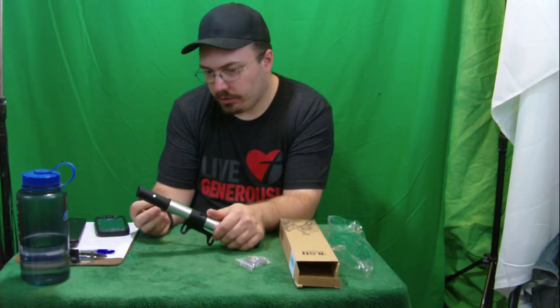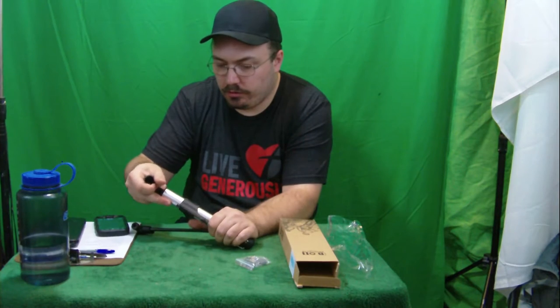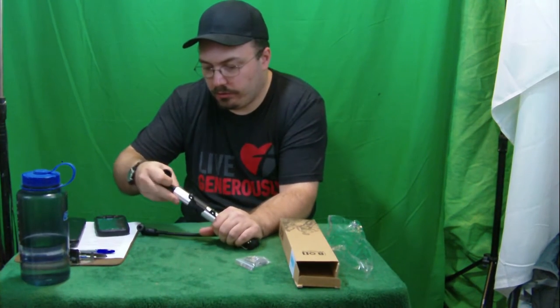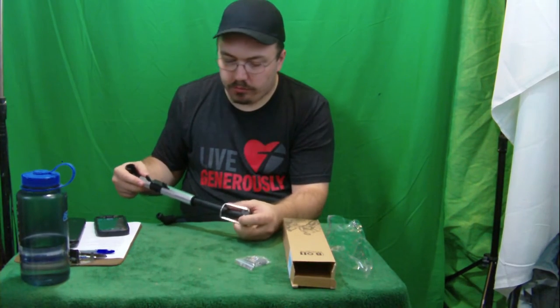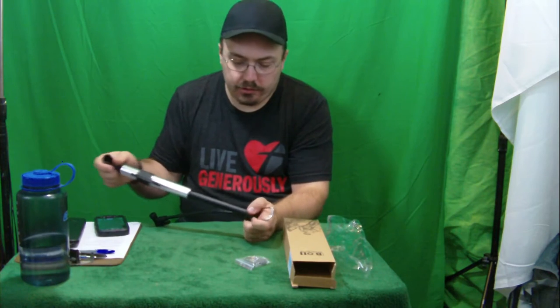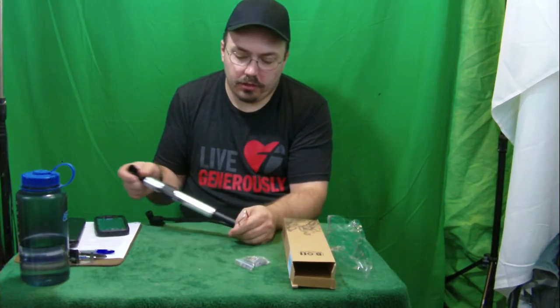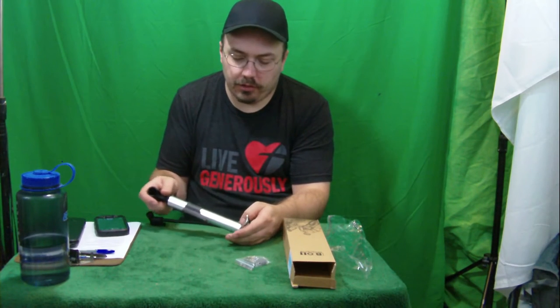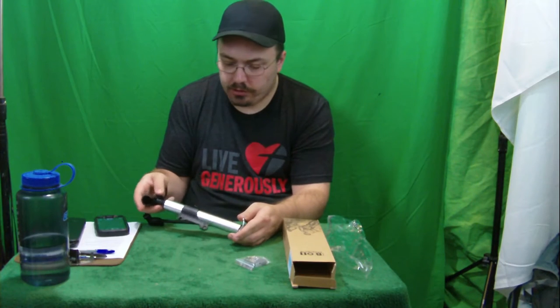Goodness, that goes in the top. That fits interesting. Okay, and then this comes out, doesn't it? Does it twist? How does it? Okay, like this. Okay, the whole top. All right, that's kind of strange. Okay, and then I guess this goes under your shoe to help keep the thing upright. If you don't get your foot in this thing and pinch it, you can pinch yourself with this.